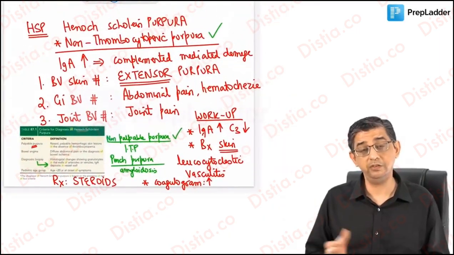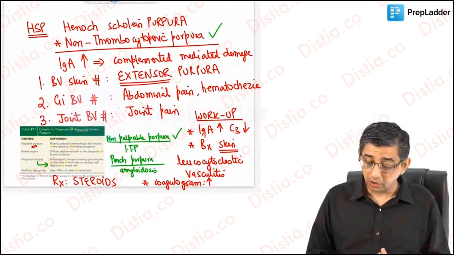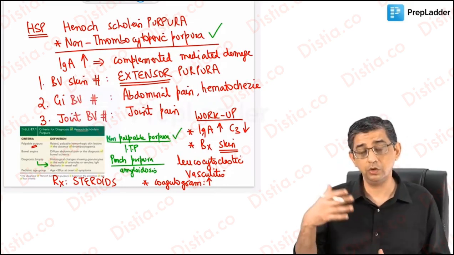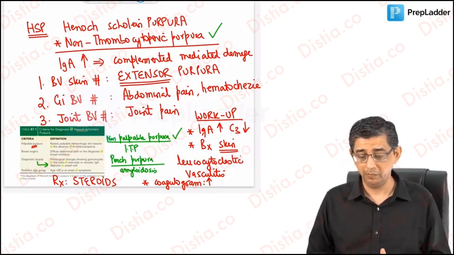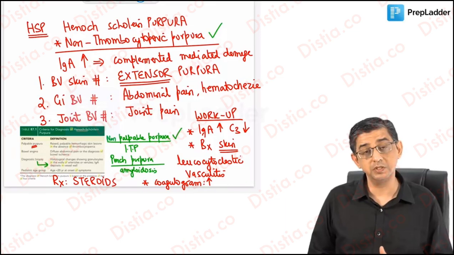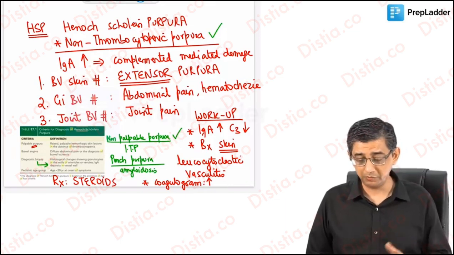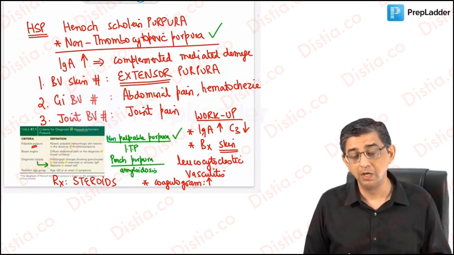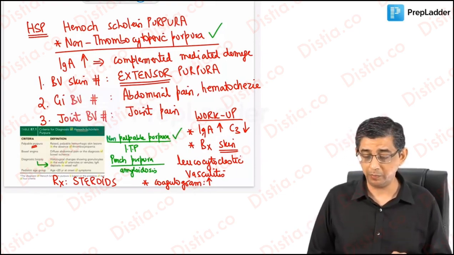You might think that this child is having an abdominal emergency. Lots of these kids, because of this hematochezia and severe abdominal pain, are actually thought to be having a surgical problem, but it turned out that this diffuse abdominal pain is primarily because of this disease process. That is, a combination of all these features would help you in knowing that we are discussing HSP. I again want to highlight extensor purpura is the keyword.